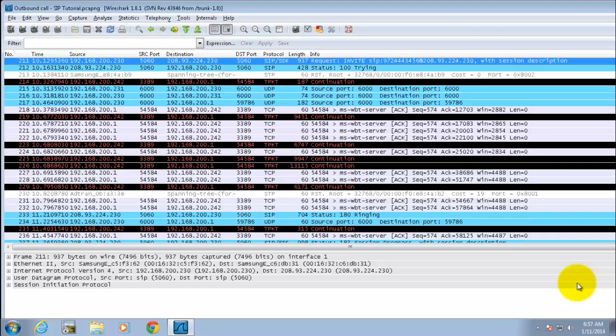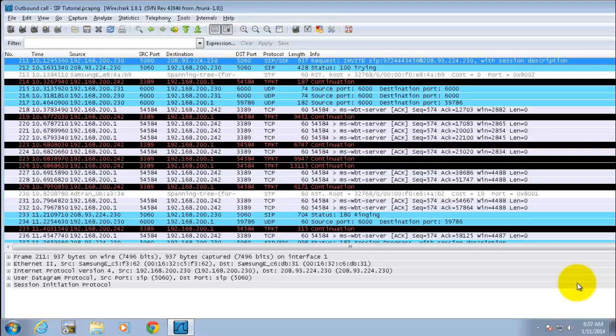What I've done here is make an outbound call to a phone number, and then disconnect that call almost immediately after it answered. I just wanted to capture a real simple scenario, to dive in slowly and run through it. There's a lot of information in these traces, and I still learn more every day. As I learn it, I'm going to make these videos to archive it, refer back to it in the future, and share it with anybody who would be interested.